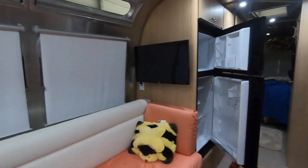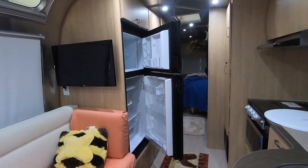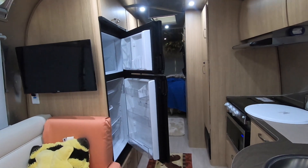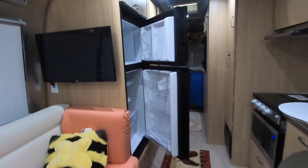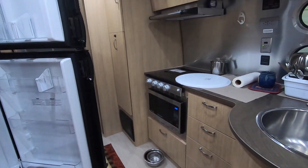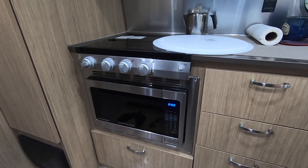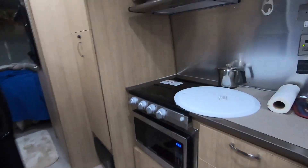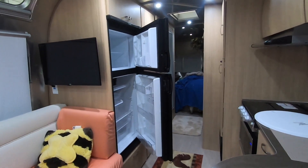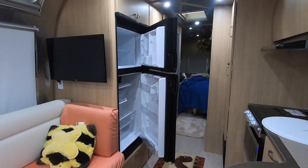This is only testing the electrical power to the converter and to the air conditioners. As you can see, the refrigerator is off — I'm not going to test that, but I'm strongly convinced that once the air conditioner is running, you could turn on the refrigerator and it would operate fine. I believe in putting my tools to the test, but to turn on the microwave and test that I would find a little bit abusive. I'm well pleased with what it can do, because my objective was to have a generator that could run either of my air conditioners when we don't have hookups — and that requirement has been met.